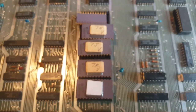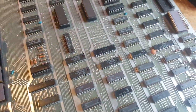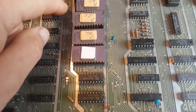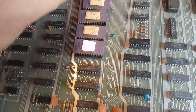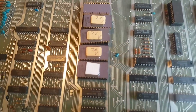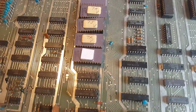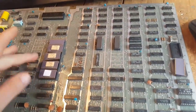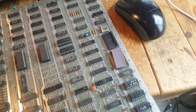So I'm gonna have to find... can I use 2732? I don't know actually. I could try using 2732 because the rest will be blank, and the address decoding should do the trick in switching EEPROMs. I don't know. I need to research that. Otherwise, I'm gonna have to order some 2716 because I don't have any. And it's actually the first board that uses these that I come across, or that I need to repair. I have a few more Galaxian hardware types. Anyway, so yeah, new sockets, new EEPROMs, and then we'll see what else we get.